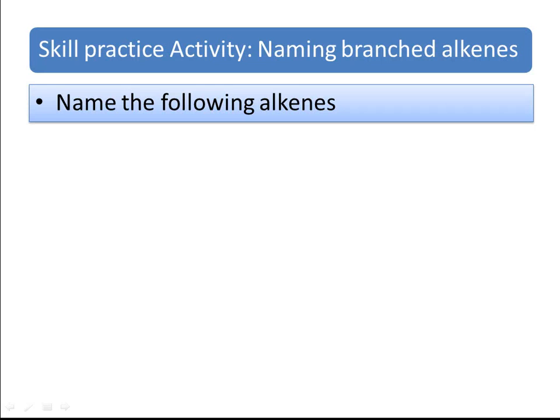Okay, let's take a look at this skill practice activity on naming branched alkenes. As usual, I would like to advise you to pause the video each time a question comes up, and you try it out before you look at the answer, and then you come back to listen to the answer that I'm giving, and you look at how I'm solving the problem, so that you're practicing more that way instead of just listening passively. You don't tend to engage all your learning tools, which is your visual, auditory, and kinesthetic, in this process. That's what we want you to try and do. Use as many of those senses as possible.